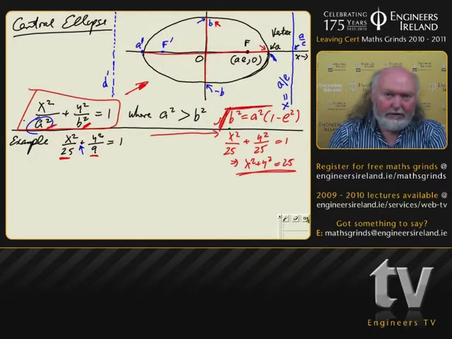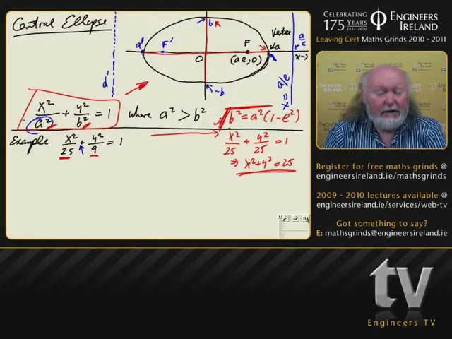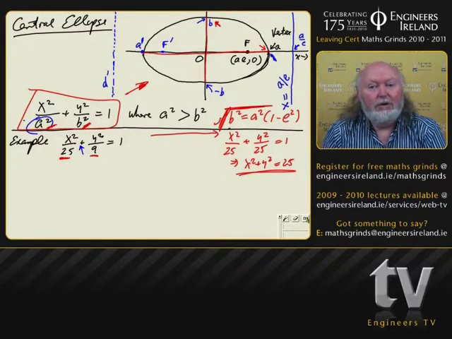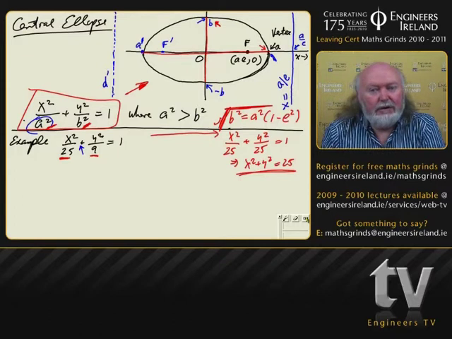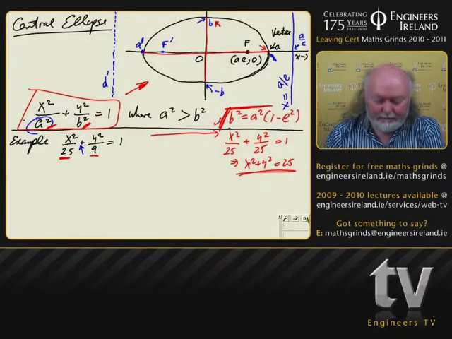This question is certainly asking more than you would normally get asked in the Leaving Cert, because this normally comes in as a part A, or it'll come into part B. The second part of question 11 has to do with the transformations, and we'll cover that the next day.